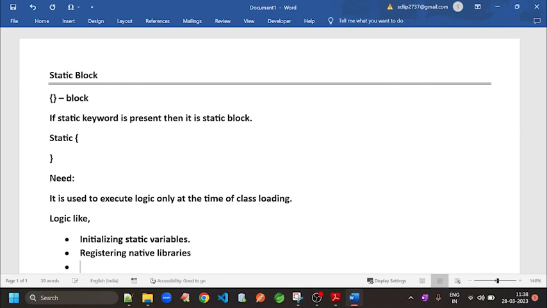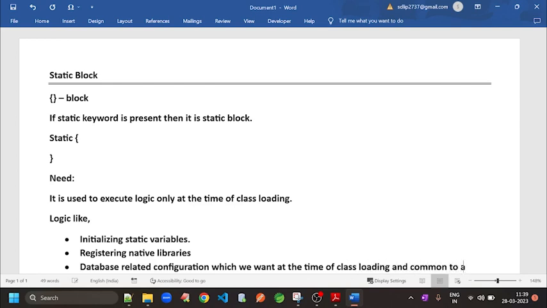Or if we want our database related configuration to be loaded at the time of class loading and common to all, also these things.